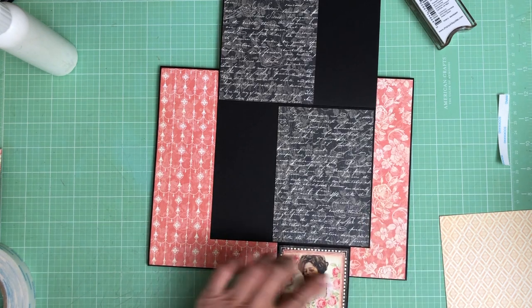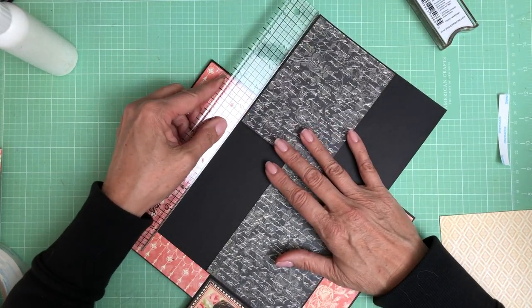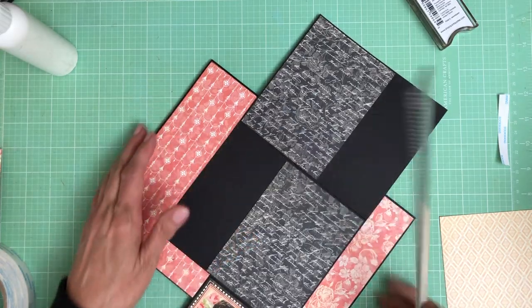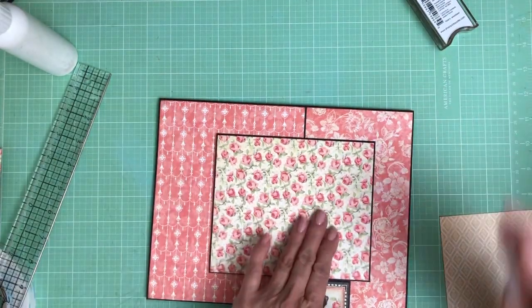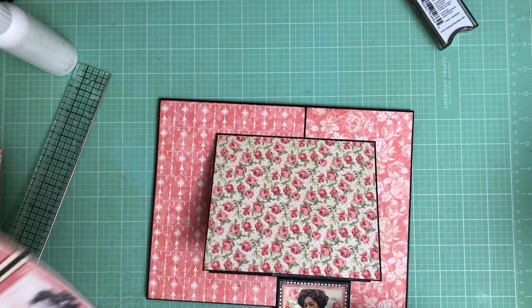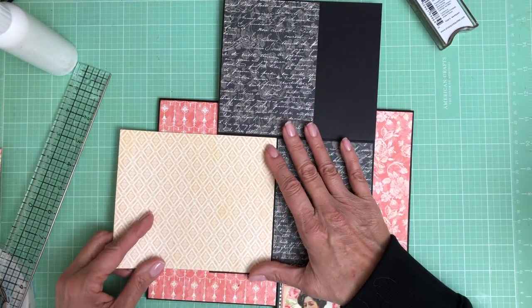And of course, it should be coming by in the banners if it hasn't already. 11 by 6.5, 11 by 6.5. So it is a finished 6.5 by 5.5 panel. Okay, now we're going to split this between these two pages.